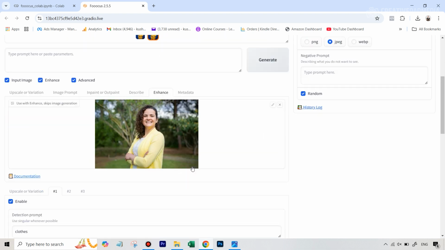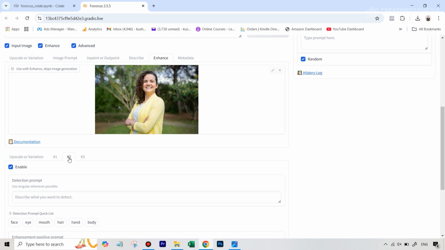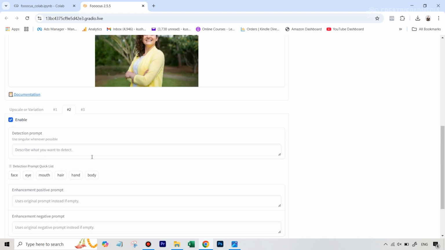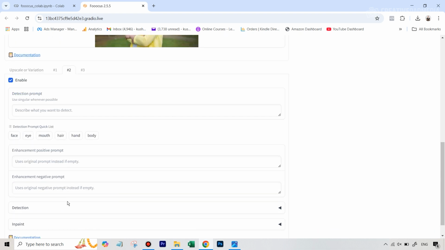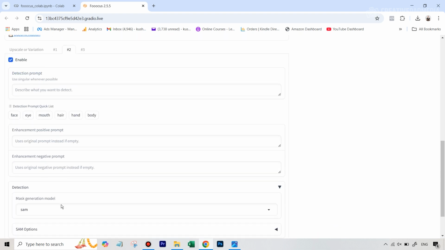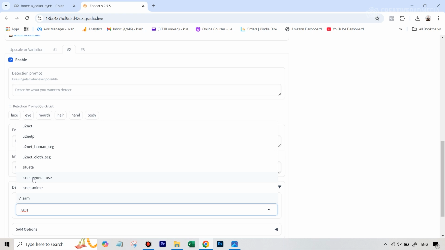But right now, we're not going to hit generate. This time, we're doing 2 things. And now, for the background, we will not use the SAM model. Remember what selects the background? ISNet is good if we simply invert it, so we can use that. So under detection, we can change the model from SAM to ISNet.